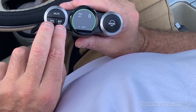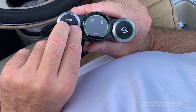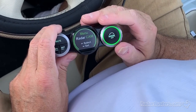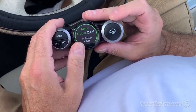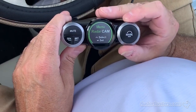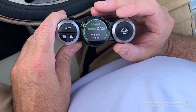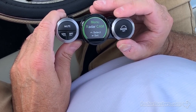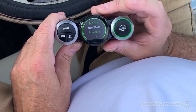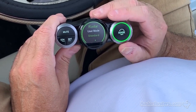So for the sensitivity and bright settings, you press and hold Menu. Okay, radar. And you can see there's the menu. So now you see the dial here as you turn it to select. Radar, you see that little arch. Camera. When the letters for radar are white, that's the mode you're wanting to change. Then hit the Enter key to get into the mode. So now you can see we're in user mode.